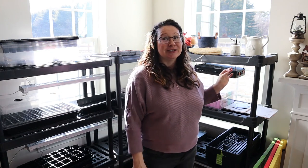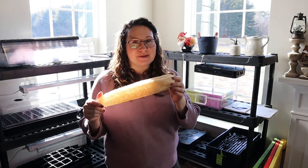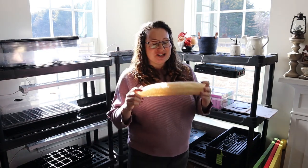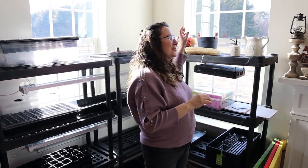One of the things that takes the longest to grow on our farm is luffah. Now, you may recognize luffah, something you buy in the store, maybe you've used it in the shower, but did you know that it's actually a plant? We grew it here on our farm last year. We had two plants that did amazingly well, and we got about 15 luffah sponges out of that. And I've been using our luffah sponges as a replacement for sponges in the kitchen, washing dishes, cleaning our cast iron. And of course, you can use luffahs in the bath when you are showering. So I'm really excited to grow that this year.